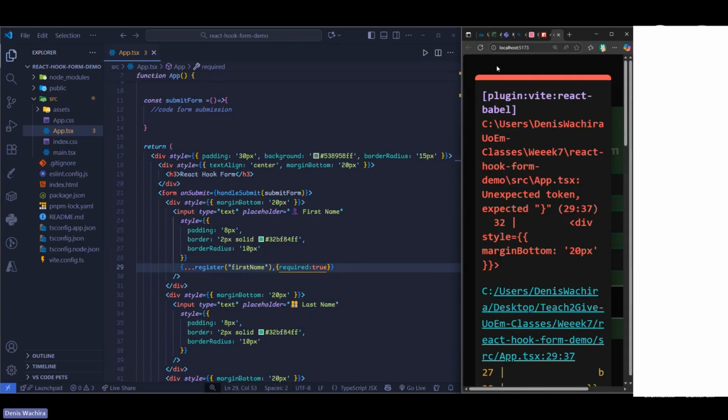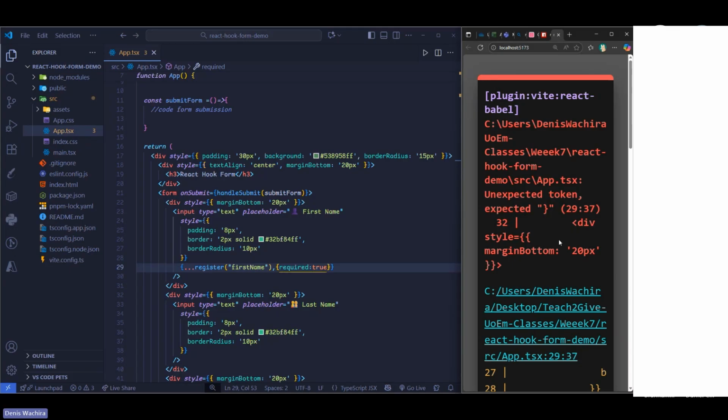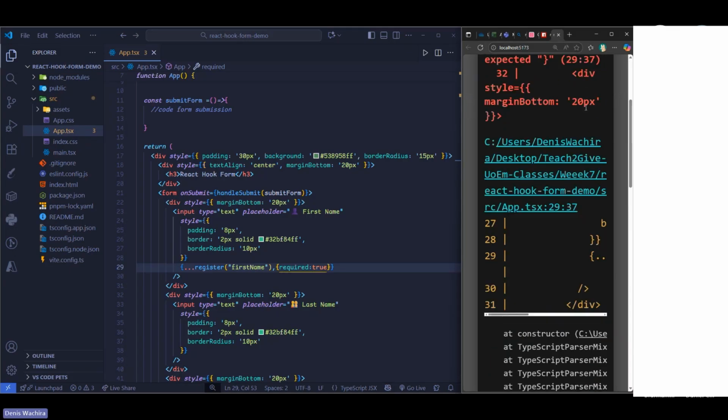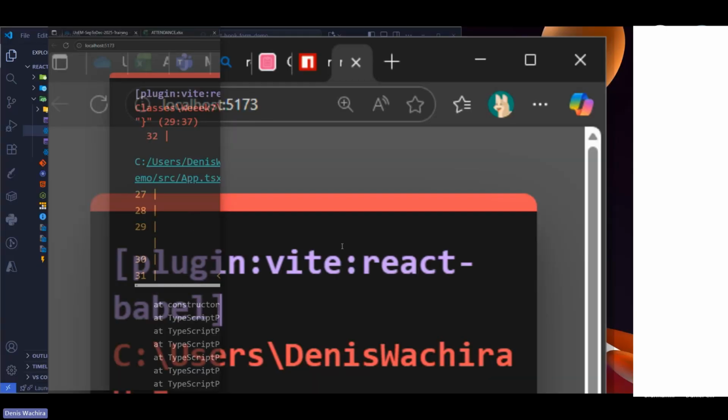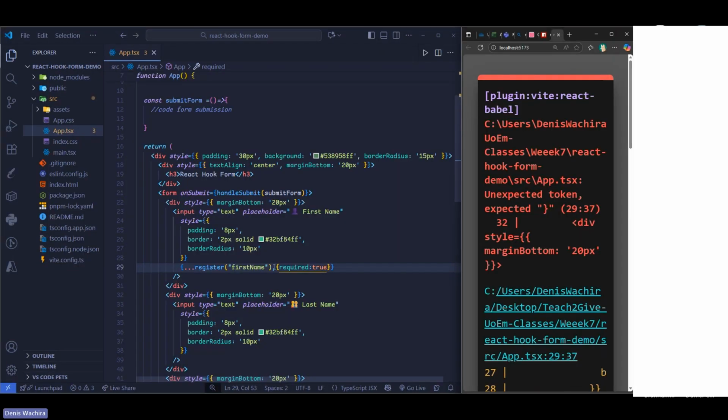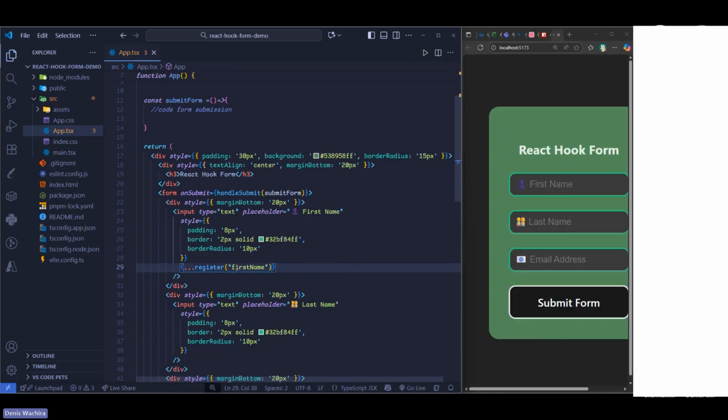So if I come back to my submit form, we are having an issue. So let me just refresh. Where are we getting that issue from? Let's see. The issue is coming from here, saying we should not have this comma. Oh yeah, so I get it. Whatever we are adding should not be outside. This required should be inside, after giving the value. If you check this register, it gives you the name and some options. So these options are what we should pass.